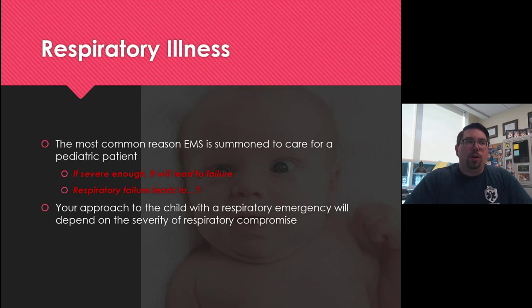When we think about respiratory illness, we have to recognize that, again, the most common reason why EMS is summoned is because a pediatric patient is either having some type of respiratory distress or respiratory failure, and we'll need to define those individually. Remember, if it's severe enough, it will lead to failure. Any signs of respiratory compromise is defined as distress. Any changes in respiratory rate or tidal volume are now leading to respiratory failure. And remember that pediatric patients will compensate, then crash.